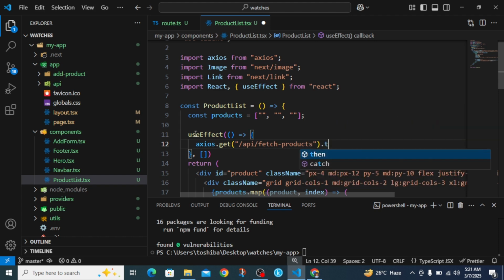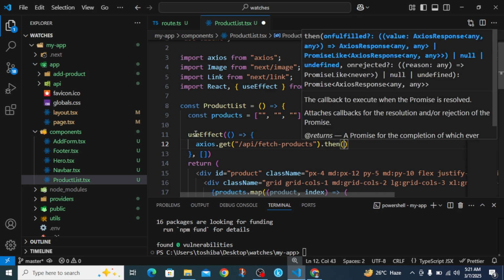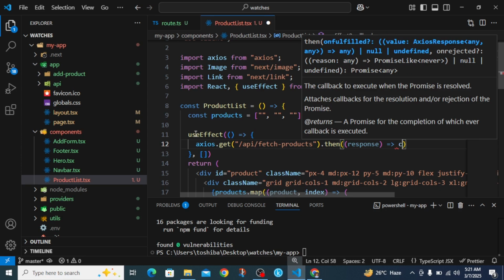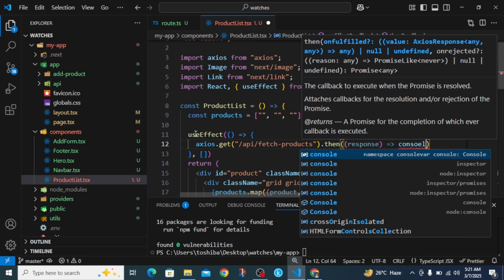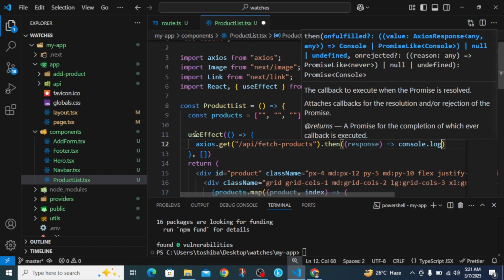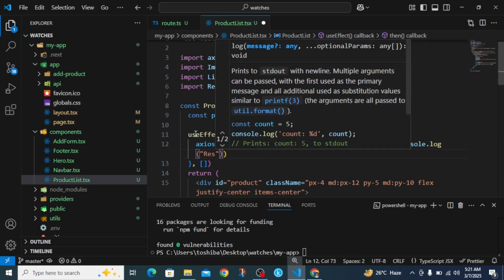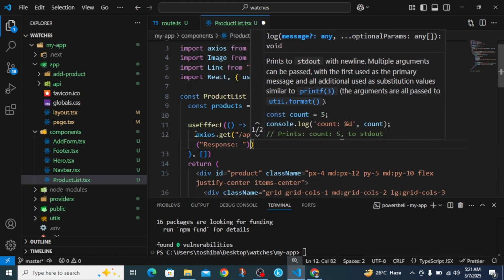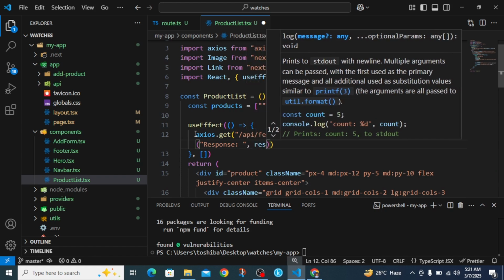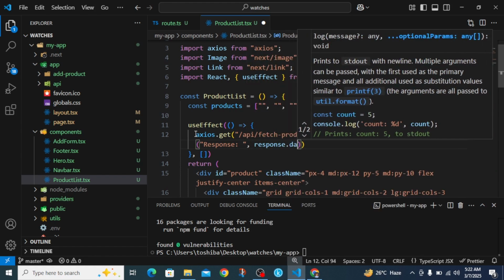And we're going to use the then. We can use async and await, but this is a useEffect function, so I'm not sure we can use that. So we use the then, and then you get your response. And for now, let me just console.log the response. Response will be response.data.